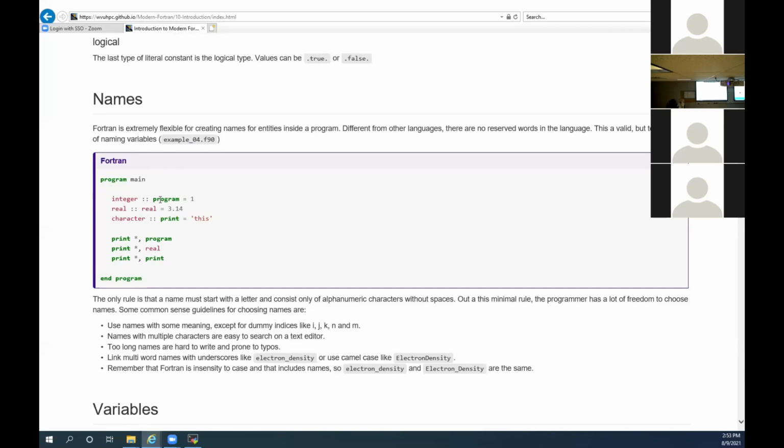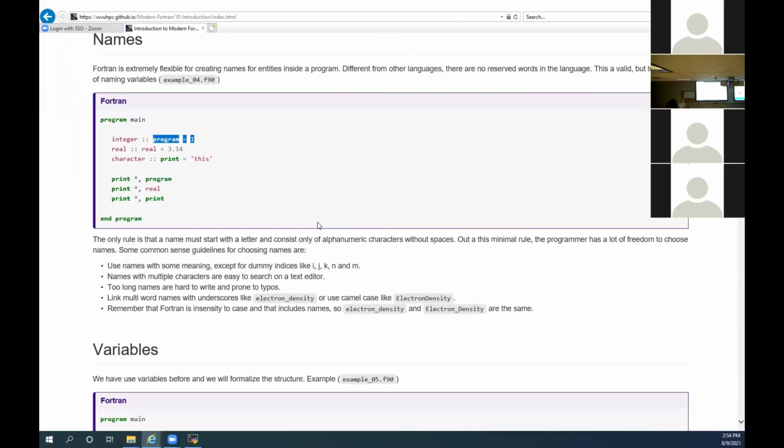But there is nothing that prevents you from naming a variable program or real or print or something. You can use words that you associate to the language for creating variables. It's a really bad idea to do that, but it's something that you can do. So don't do it, but know that there is nothing that prevents you from doing that.